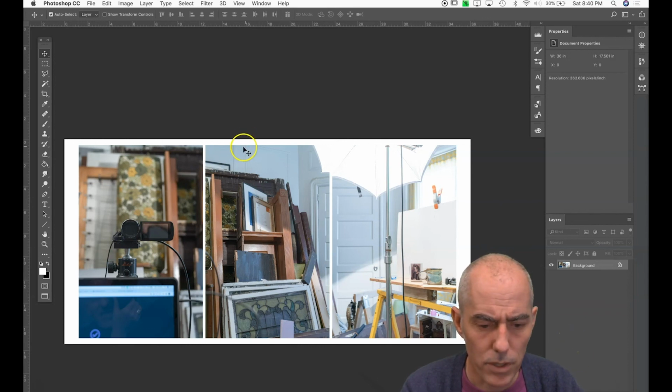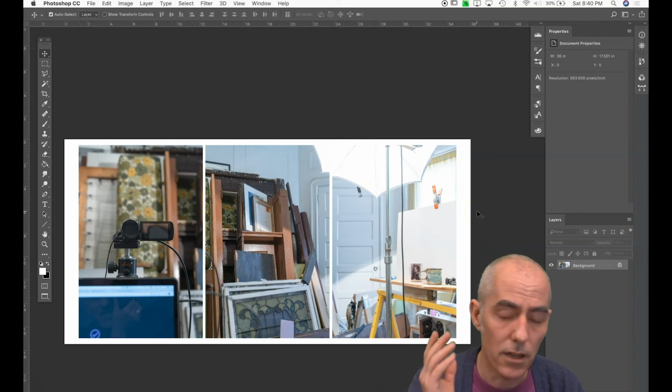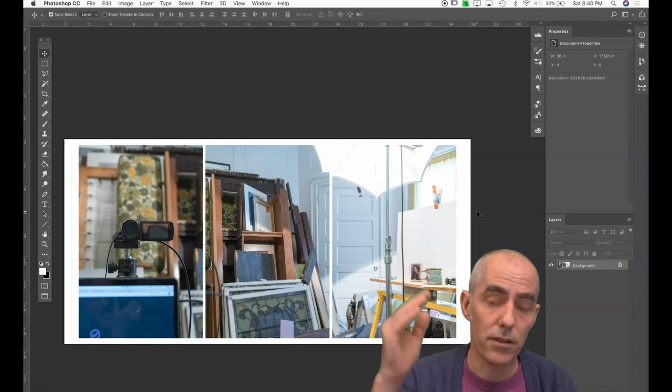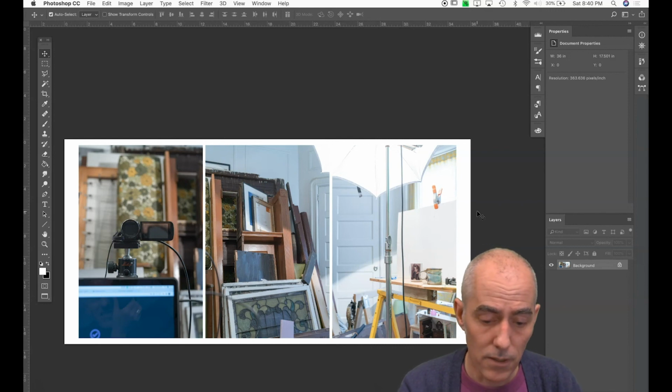So there we go. Pretty nice, right? Everything lines up top and bottom. We have nice even spacing between the two, about a 1/4 inch. We have 17.5 inches high. We have 36 inches wide. For the assignment, it will be flattened Adobe RGB 1998 TIFF. For the exercise, it will be a layered 8-bit Adobe RGB 1998 PSD. So go ahead and make sure you know how to do that.